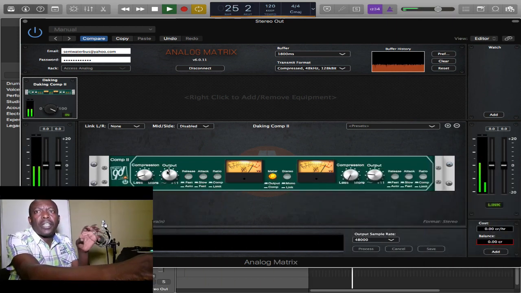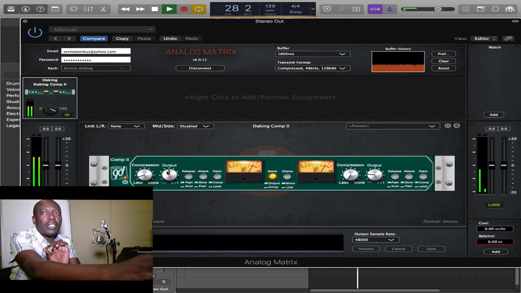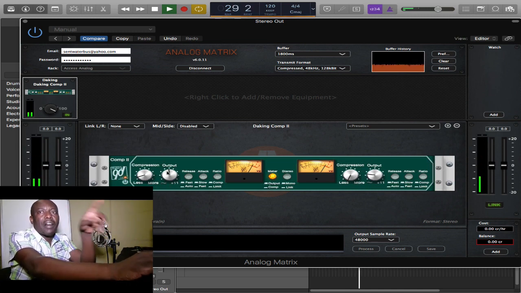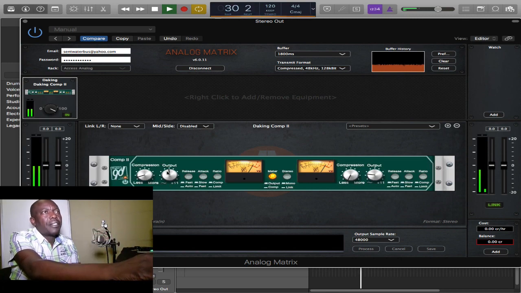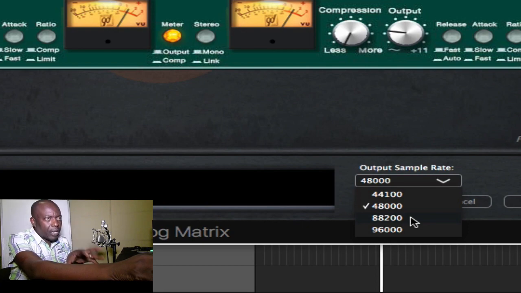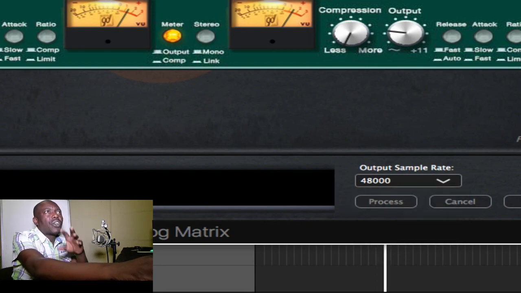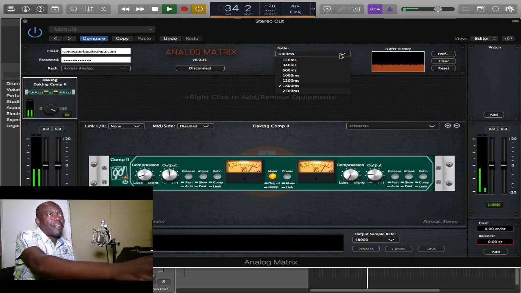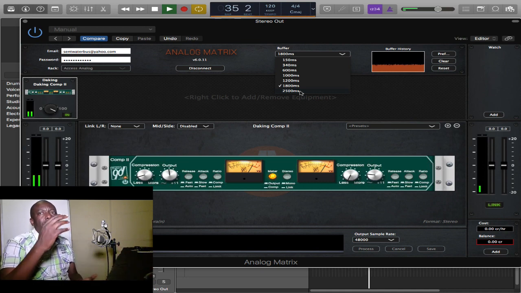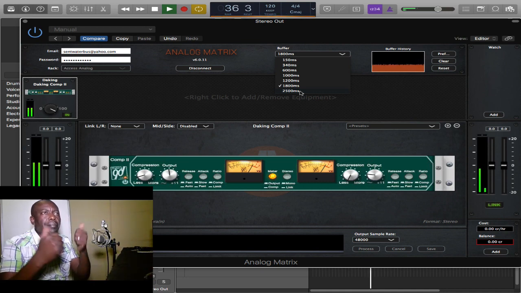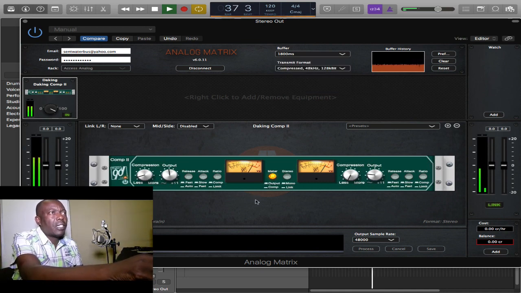You see, those are the glitches of low internet. So I'm putting on 3G, not 4G, but I have 4G compatibility here. Or you can come here and change the sample rate. Or you can go here and change the buffer. You put a higher buffer, that will make you be able to run the system.